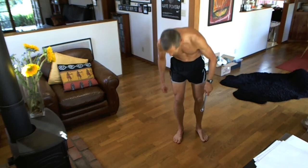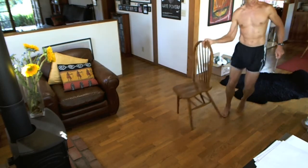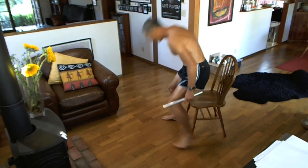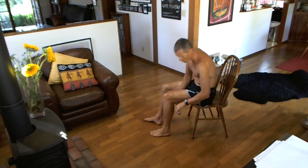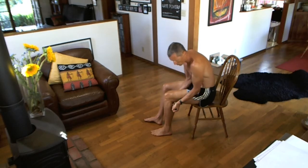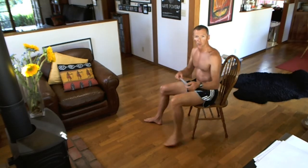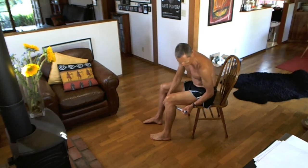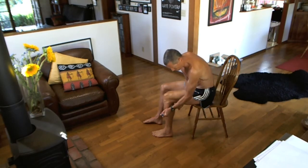Okay, so first of all we're going to start in the calves. Best way to do this is to sit on something. Take your pipe — nice and smooth — and push into the calves and slide down slowly. Notice I'm only doing a few inches at a time, maybe three to four inches to start with. I'm not rushing the stroke. Notice also that I'm changing the angle, so I'm doing some strokes to get this edge, a few strokes to get that edge, and some strokes to go all the way down the centre. I am pushing into my leg before I start to glide down.